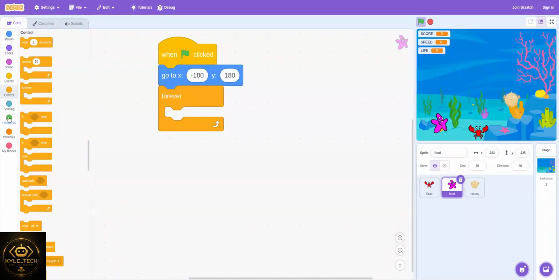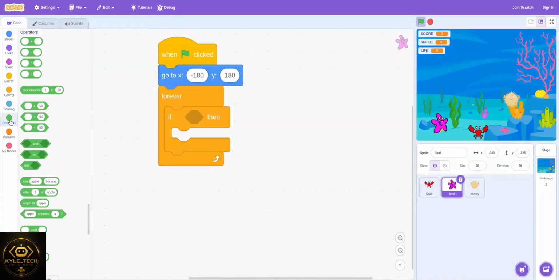So the first if then will be, we will have math, go to operators and pick the one with less than, this one, less than 50. Then it will read if whatever will happen there will be less than the number that will be there, then you take a particular action.